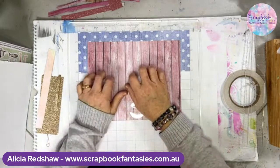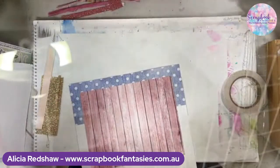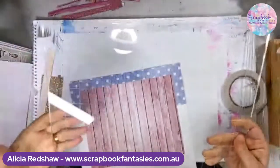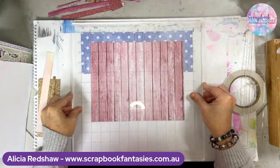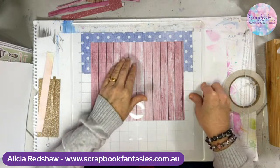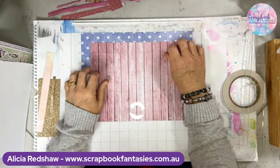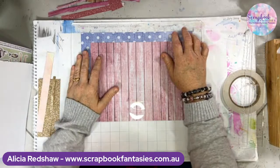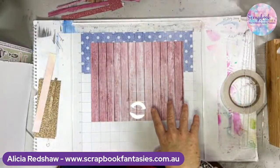Oh, so this is it. Bronnie, this is my product of the day. Creative design board, so that we can design our page. Did you see Bronnie's comment? Yes, it's our product of the day, Bronnie. It is so that we can design the page with all the bits and then stick it all together afterwards.